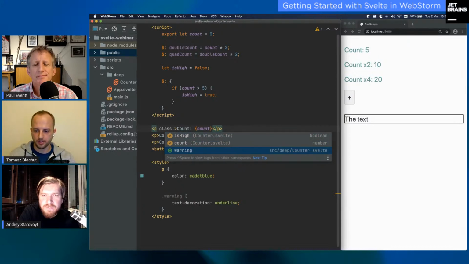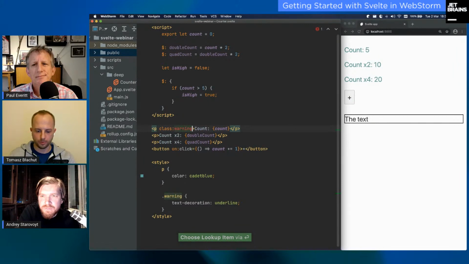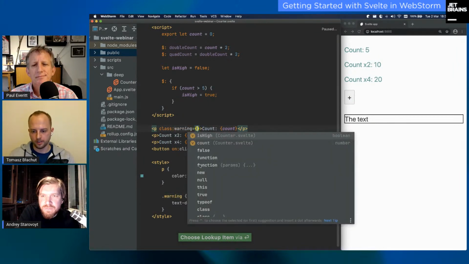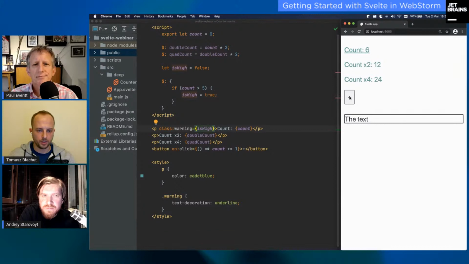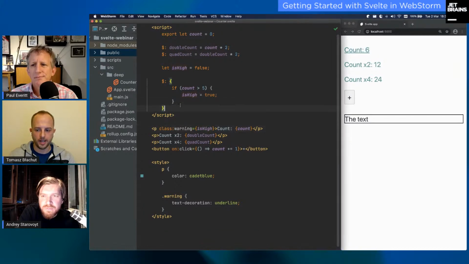The reason is that you can put the class here and put the trophy value inside the expression. And when you increase the count, the reactive statement will run and change this value here.